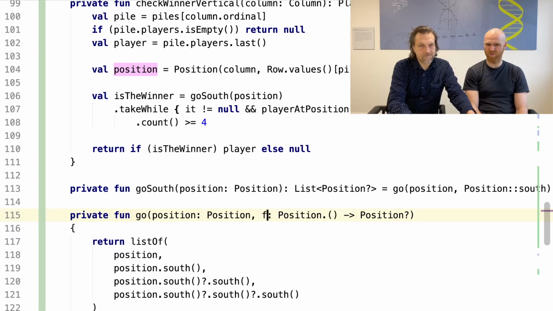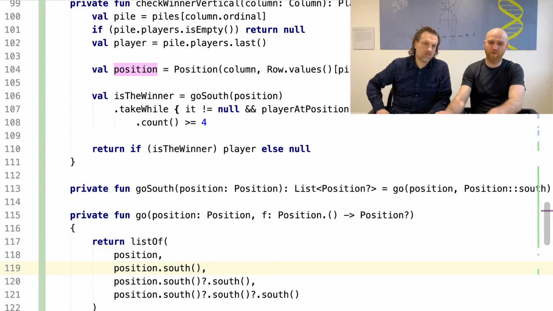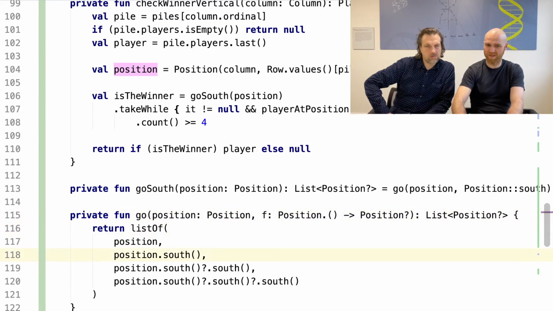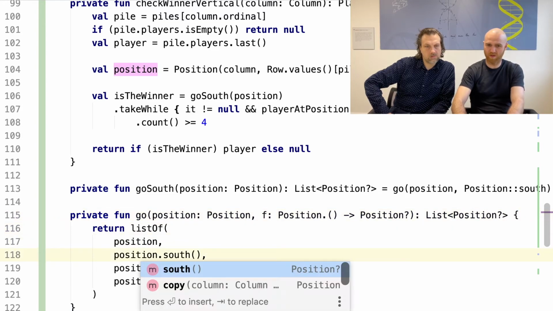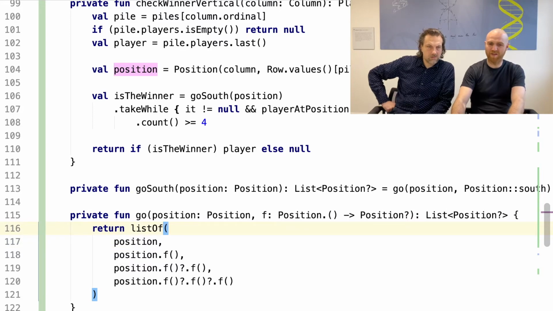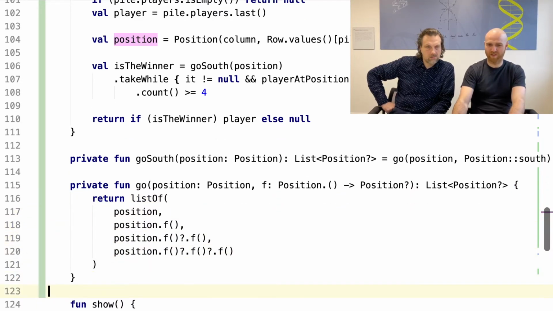And then it also returns a list of... Yeah, all I was trying to say is just the return type has to be list of position question mark. That's the thing. And then we apply it here. Should just work, f. Basically that. Okay, and list of, maybe. Yeah, okay, this will do, right?